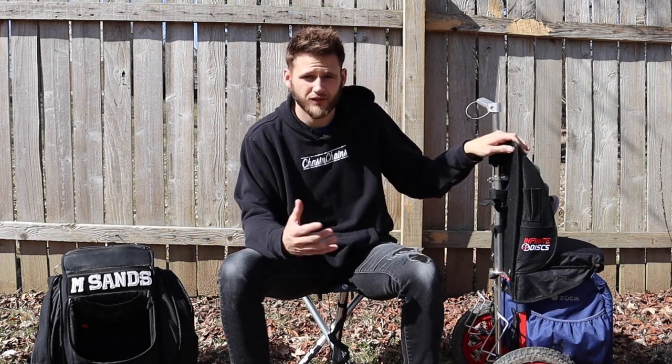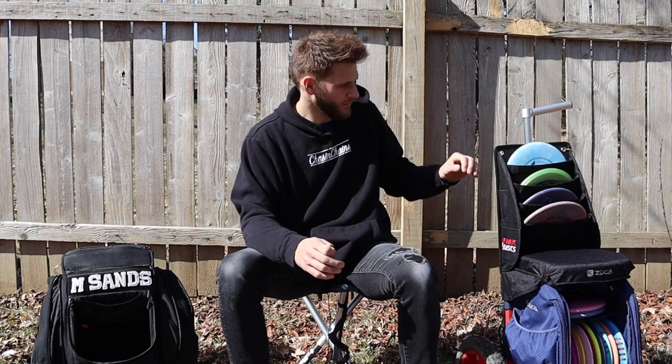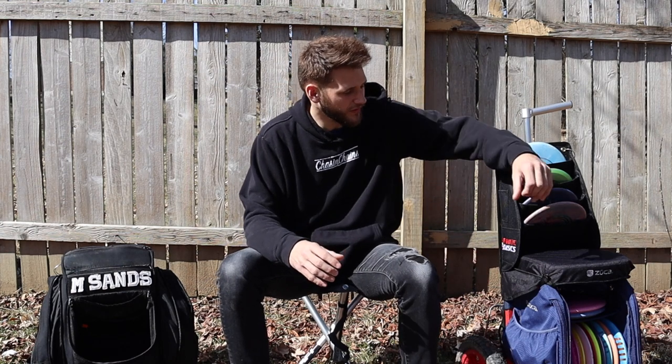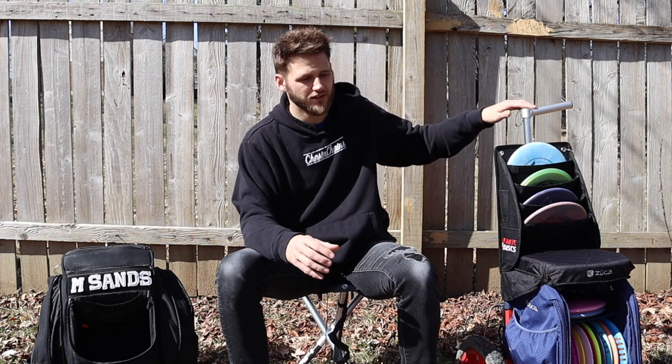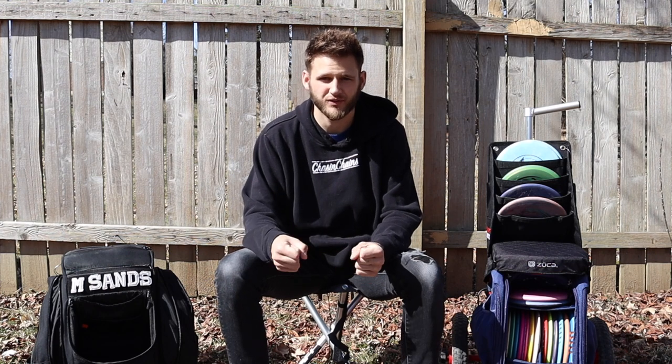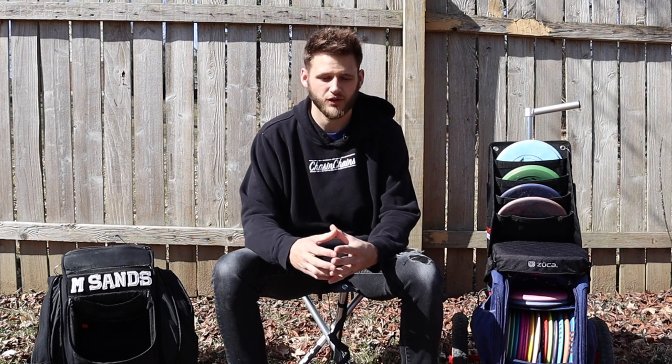Getting into some nitty-gritty things: the cart does come with a little wire, and if you have a putter pouch you can hang your towels off it — but if your towels are a little too long, they'll get caught in the wheels, which is annoying. You'll have to always place them over the seat just to keep them out of the way. Nothing too drastic, but when you're constantly having to do this while rolling, it gets old. You might just want to get some shorter towels or fold and pin your longer ones.